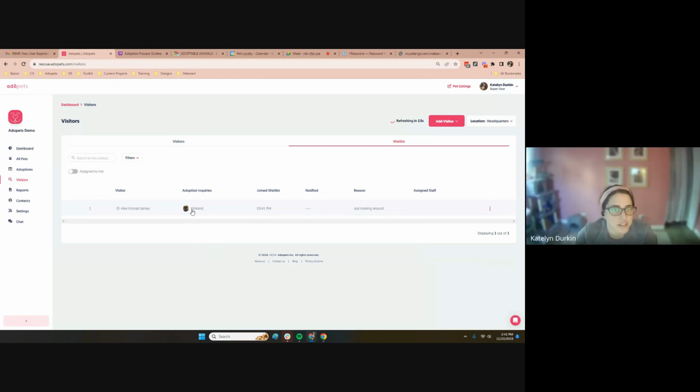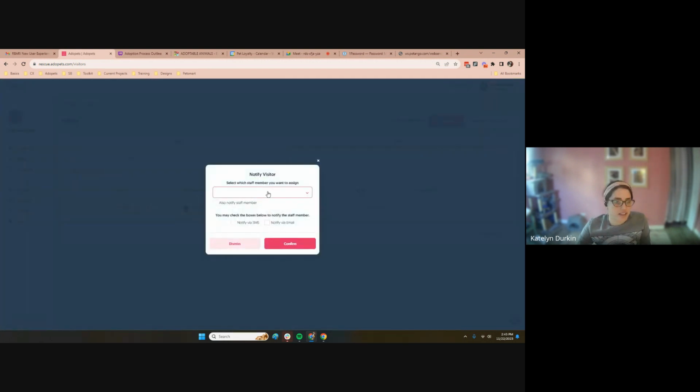This function is very flexible, so it's up to you. If you want to indicate that you are in a meeting with someone, you can. I should have shown you this, I'm sorry. But you can also ignore it if you don't want to. Say I'm going to be the next person to help Alex. I could go over here to these vertical ellipses. I can notify Alex. This is going to send a message that says, we're ready to help you.